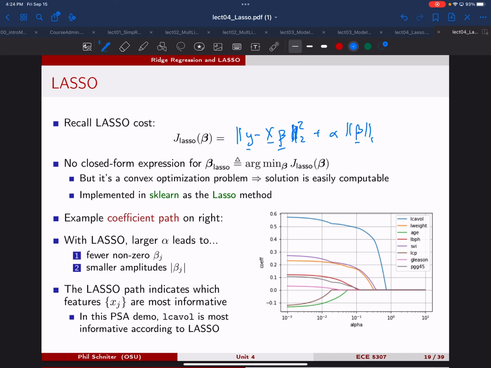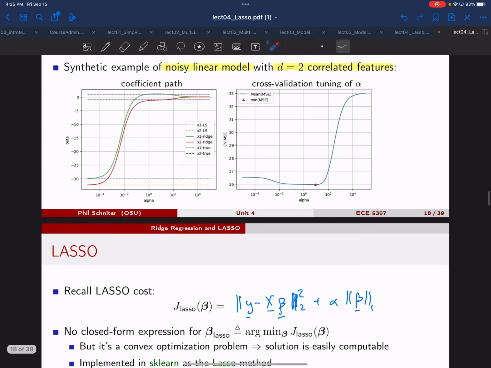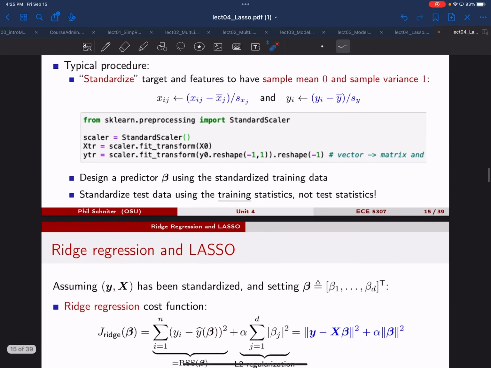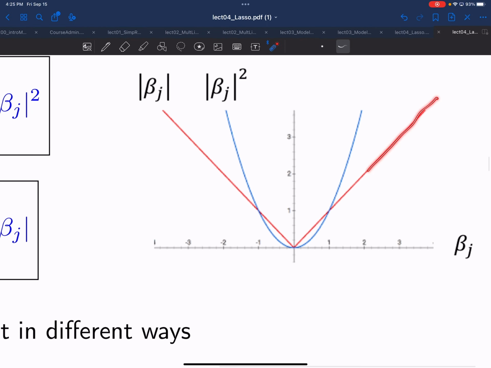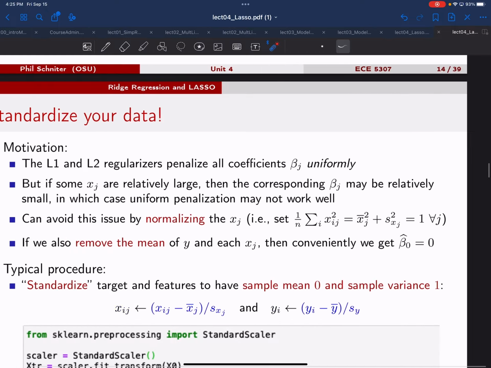In fact, the whole approach we've been using fails here because we cannot even differentiate this because at the origin, the derivative doesn't exist. So if you try to just remember what this looks like over here, if you try to differentiate this red curve, there is no derivative at the origin, right? So we can't use that whole trick of setting the derivative to 0.